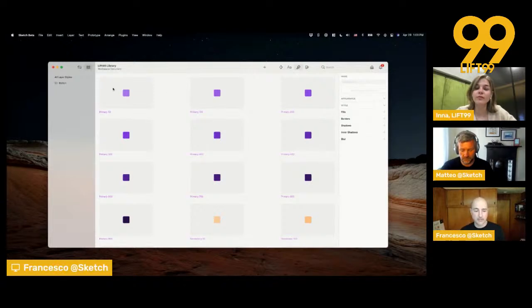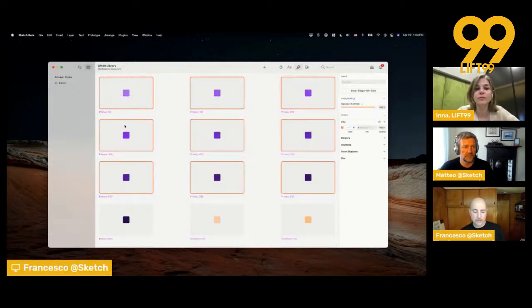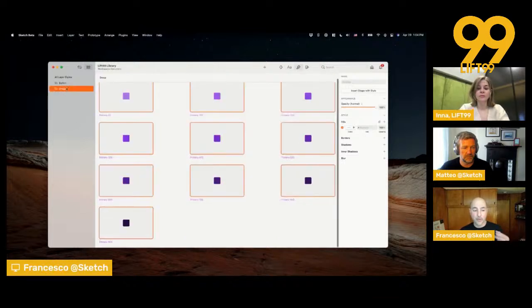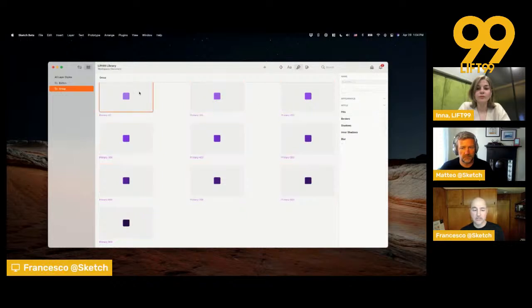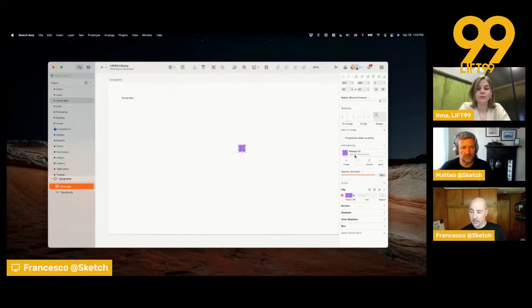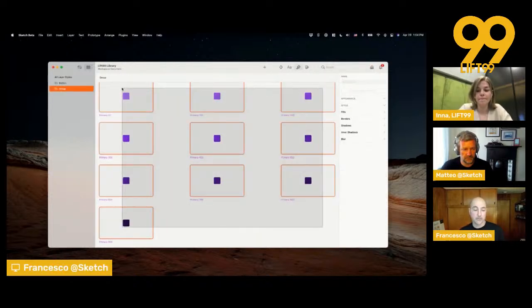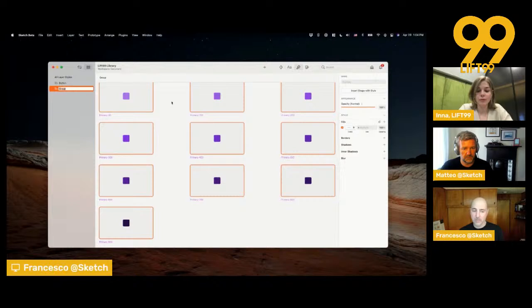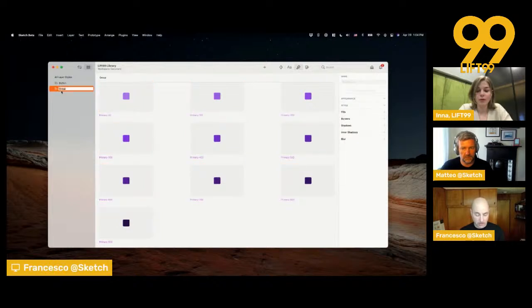So the moment you select a bunch of styles like this and do Command G, we're actually adding the group to the name itself. So if I were to insert this here, you would see that it says this document in group. Obviously, that group name is not useful, so that's why we want you to name things correctly. Once you have a group, you just double click here and say, this is the primary.